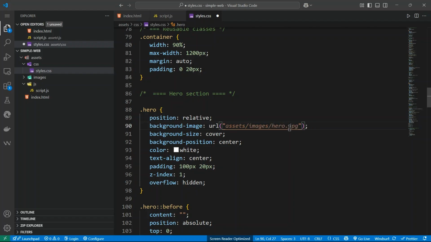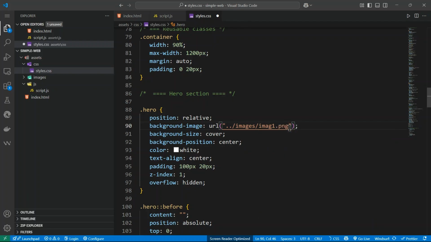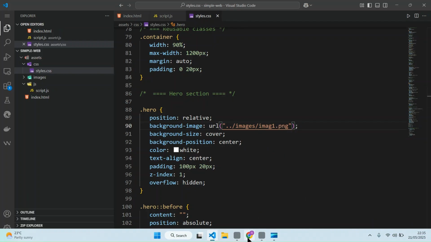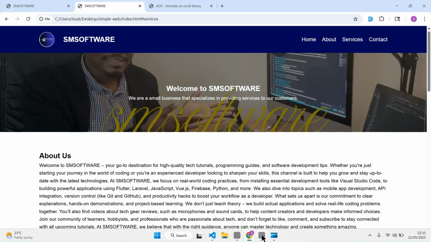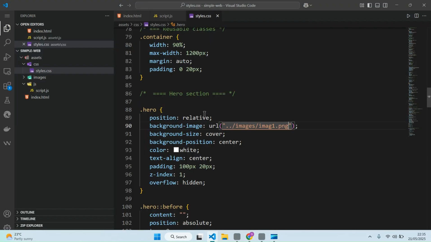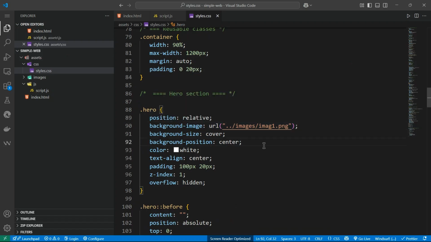Nope, we need to access the image. Yeah, that's what we mean. Now access image, and that was image one. If you save that, okay, now it loads the image. Because before we had one dot, now we just add another dot to make sure we go up to level 2 to access the image.